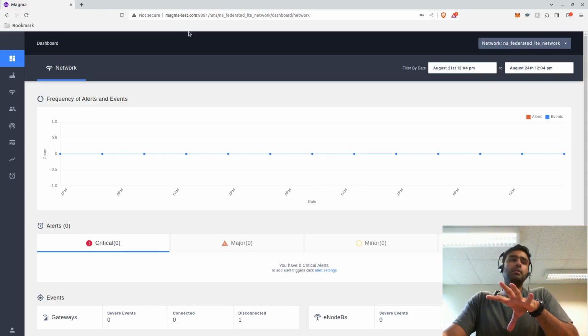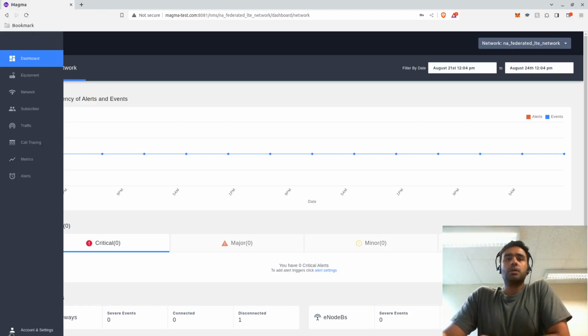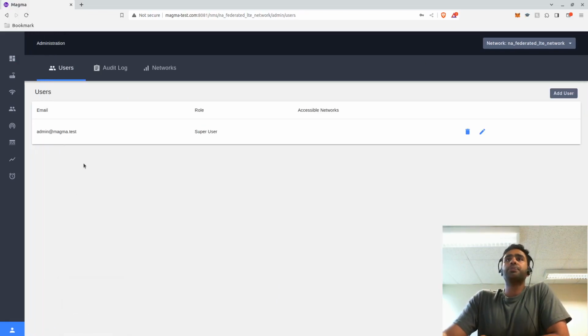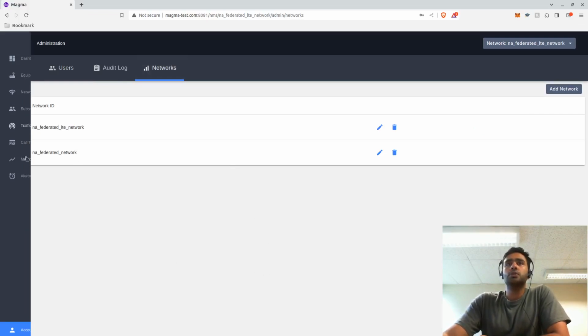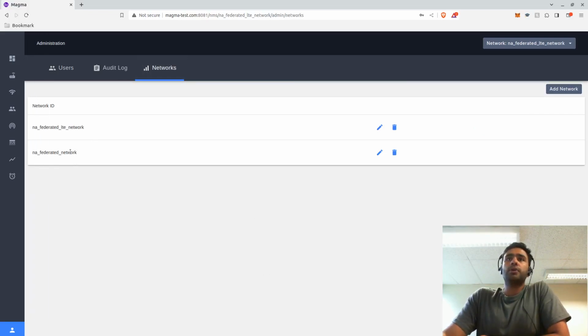Currently the orchestrator is running, so you're able to access the website. Now what you need to do is go to account and settings and administration. Then go to networks.